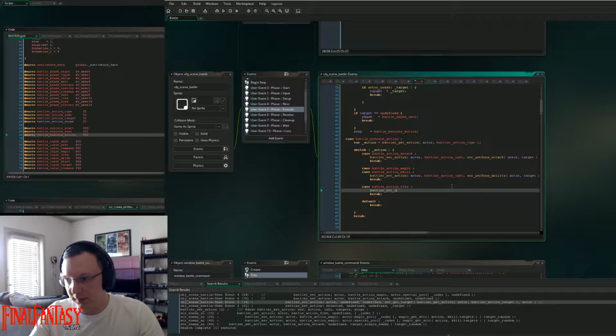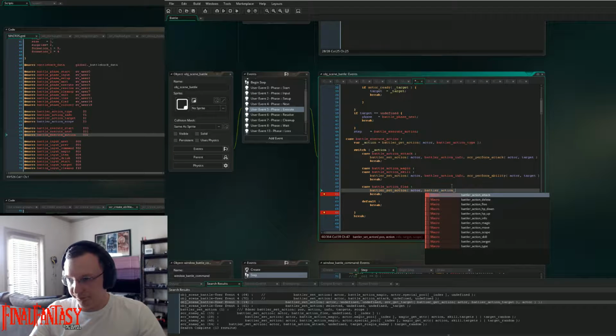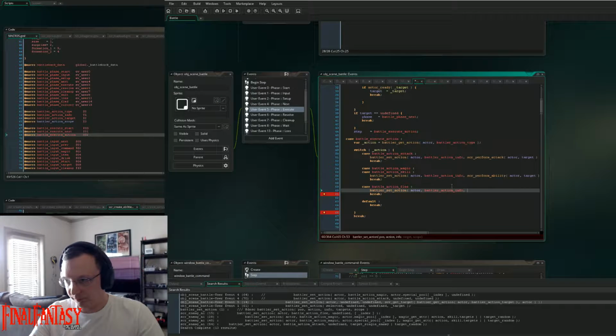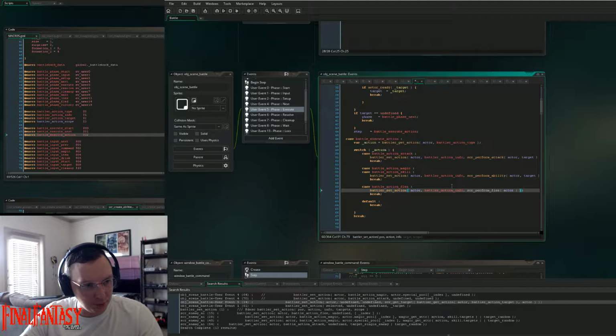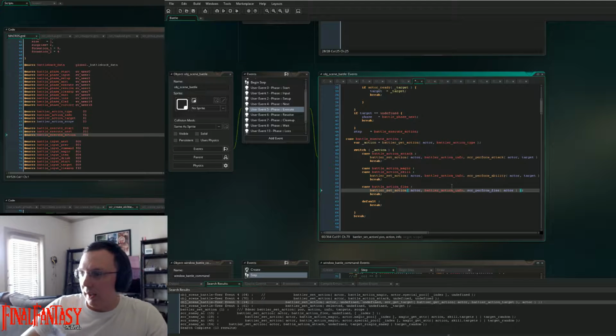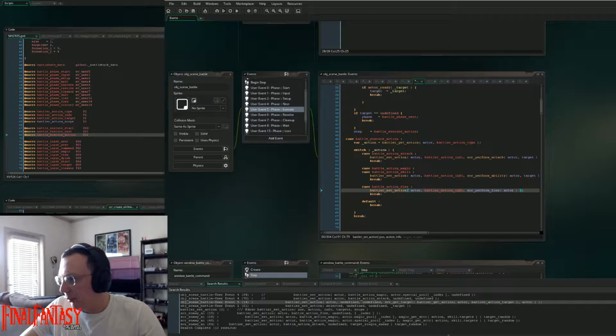Battler set action. I'm gonna have to double check on how the run code worked in the original game. But for now, that's gonna have to be sufficient.